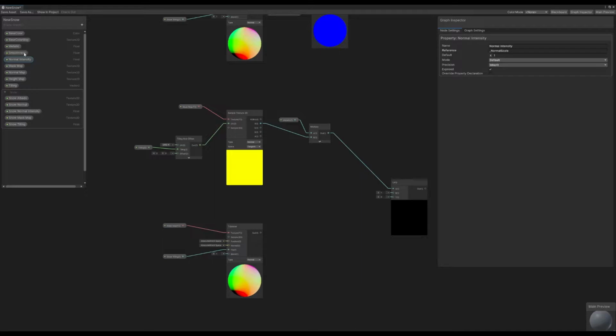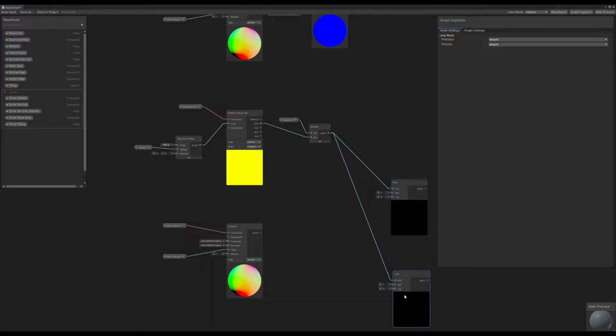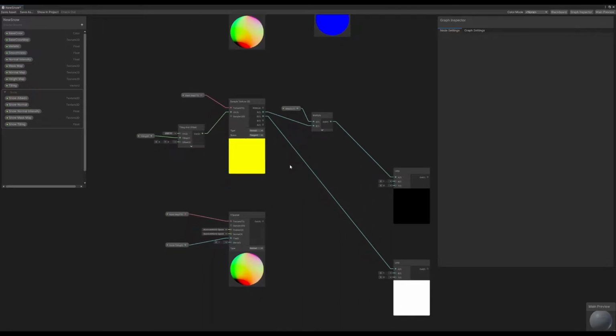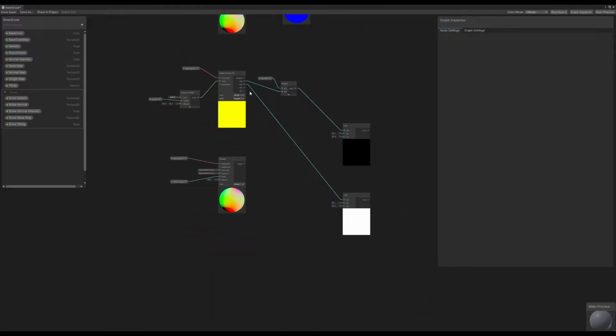Then our ambient occlusion could go directly since we did not create a property for that. Detail map, mask map can be skipped since we are not using that.